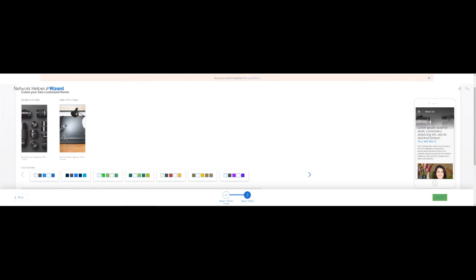And then you can decide your color scheme as well. The color scheme that I have here, I think, is this one. This is just the different highlights, the buttons or what have you that are throughout the app. I like this one best, but you can play around with these at any time, and you can change these. You should really pick something and just see how the buttons appear, and it's that simple.